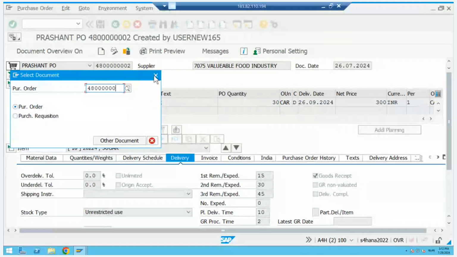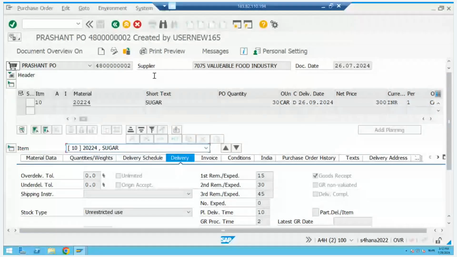Use that transaction code. Close this pop-up. Yes, open. But we cannot see. I cannot see.